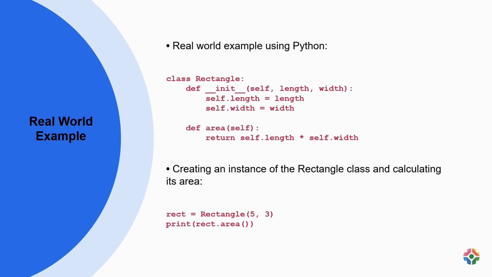Instances of this class can be created with specific dimensions, and the area of each rectangle can be easily calculated using the area method. This approach can be useful for various applications involving geometric shapes, such as in a program for calculating areas of different shapes to assist in architectural or engineering projects.